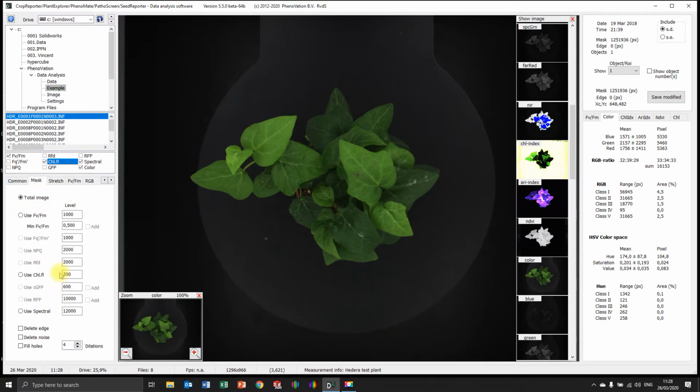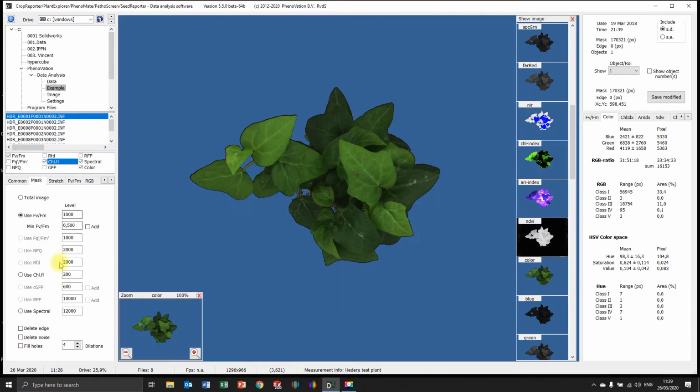If you go to mask and you say I use a Fv over Fm and it's on 1,000, wow, it's already pretty good. There's a little bit noisy here still, so I'm just going to increase it to 1,400. There you are, a little bit better. And you see a little bit of edge effect. Well, we have a function for that.